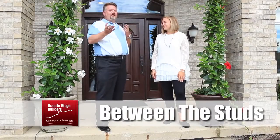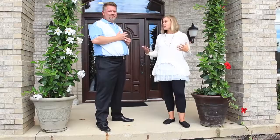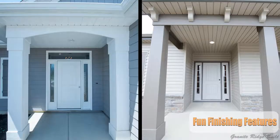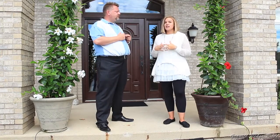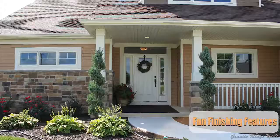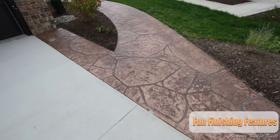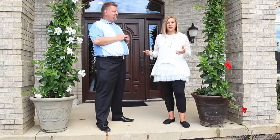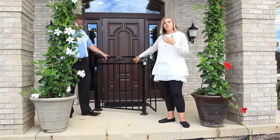For some reason they always put us together to talk about doors. This time we're going to expand it beyond doors and talk about the front entrance and what you can do to play up some fun features. My number one recommendation: it's not even just the front door itself, but what you put around it. Flanking the front door with some potted plants with a little bit of color and accent makes a huge difference. One of my favorites is actually taking brick pavers down the side of the concrete to dress it up more. If you have a few steps and need railing, do some wrought iron railing — it really draws attention and it's not just the typical white.